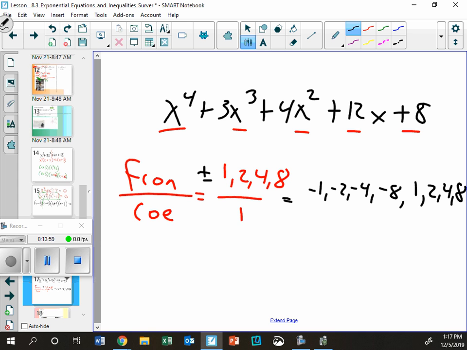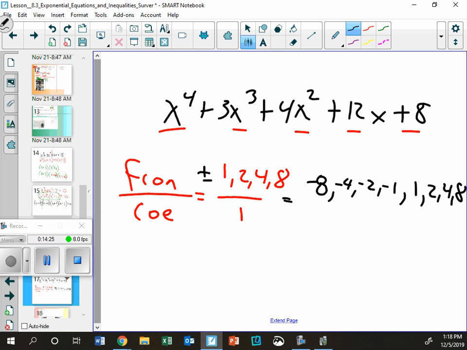That's not in order from small to big. What's the smallest one, really? Negative 8. See what I'm saying? Now, I'm willing to admit that this used to be abusive last year and the previous years, when we would say, now you have to test all of these with synthetic until you finally find the one that works.